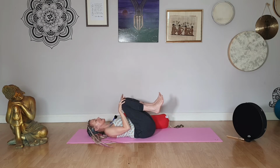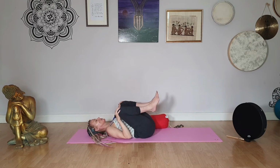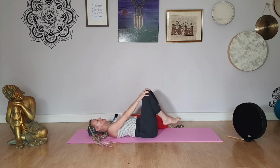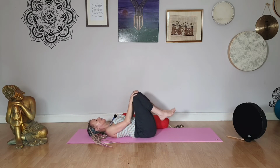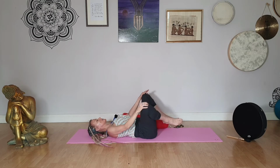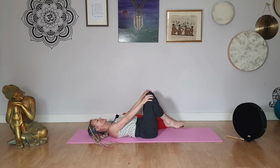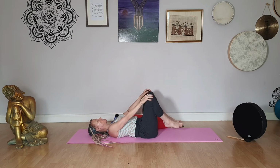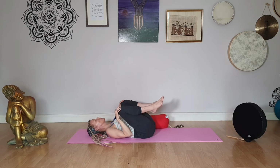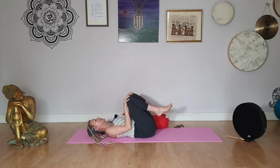Keep your hands on each knee, and then we'll begin to circle your knees away from you. So looking for your full range of movement into the hips here. Exploring how this feels. Let the knees move away, out to the side, draw them back in. So you're creating a circle here with both legs. And the next time you finish the one you're on, we'll change direction. And just notice how that feels in the body.